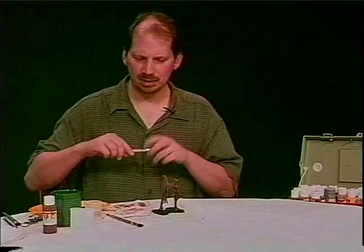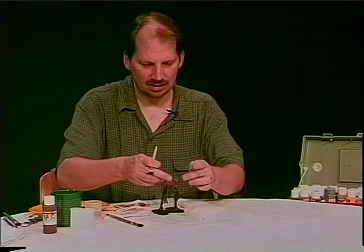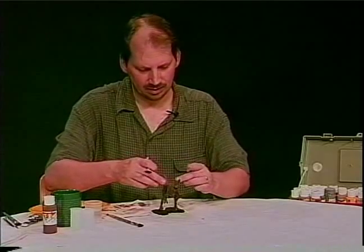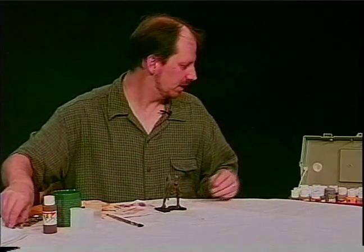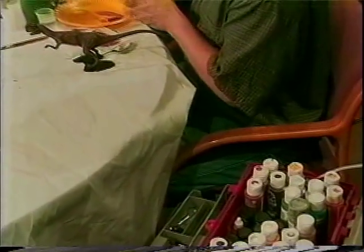I tend to use a lot of big brushes. I'm going to add another bigger brush and I'm not going to antique the whole thing — just the top where the fins are, or where the dot pattern is. But what I was thinking about doing first is giving the frill some red while I'm in the middle of it. So I'm going to grab a red and paint that frill up.